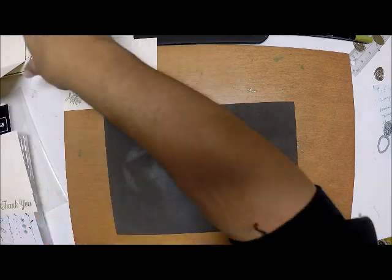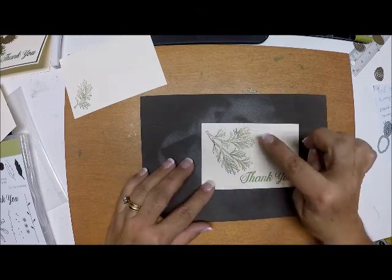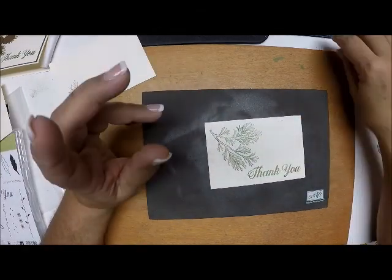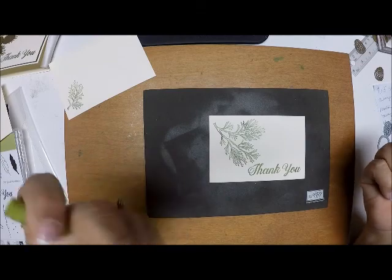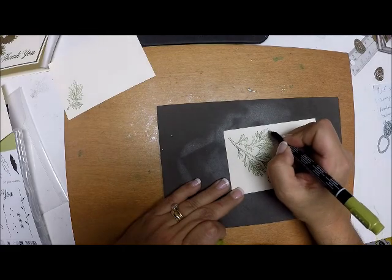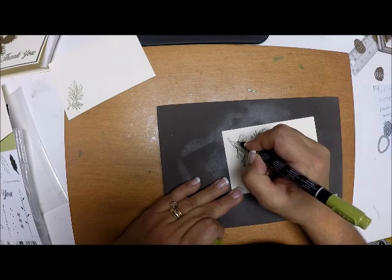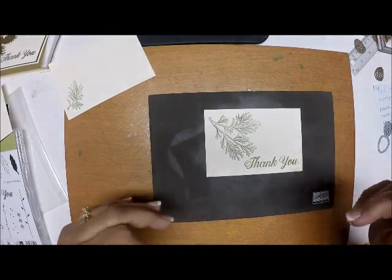So now I'm going to bring in my card front, and I'm going to just color this foliage in. This is Mossy Meadow, and my Mossy Meadow marker, I'll be honest with you, I believe I left it with the cap not tightly secure, so when I went to use it, it didn't have any ink. So what I'm going to do is use my Old Olive, and I think it does give it a nice contrast, and I'm using the thin side, and I'm just going in and just very lightly going over the greenery. And it gives it a nice contrast. I'll do that off camera and I'll be right back.